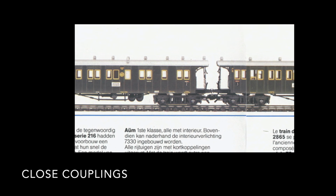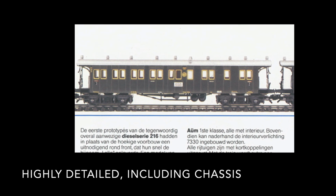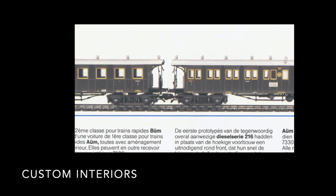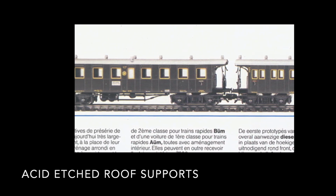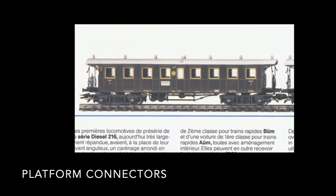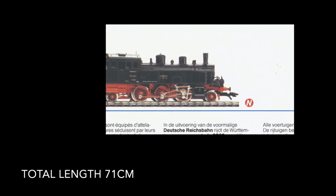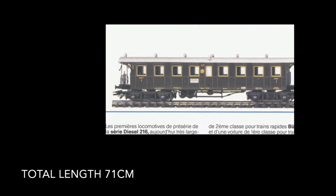They're equipped with closed couplings, are very highly detailed, down to the chassis, which even has additional detail that can be affixed. The coaches are also fitted with custom interiors. On the platform, the roof supports are acid etched, and the platforms are equipped with connectors for the gangway that can be pulled down. The entire consist measures a total of 71 centimeters.